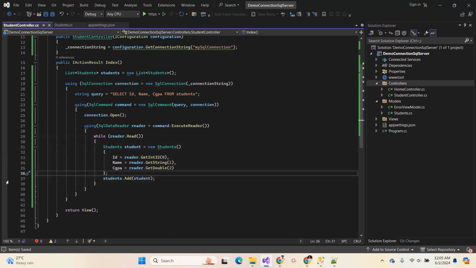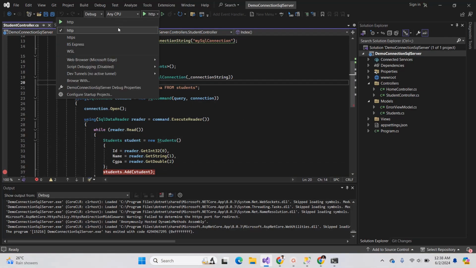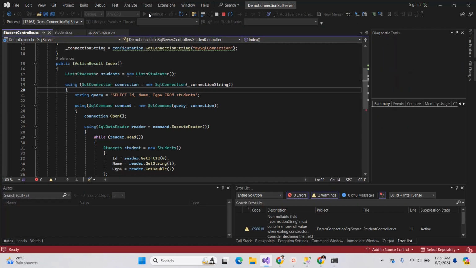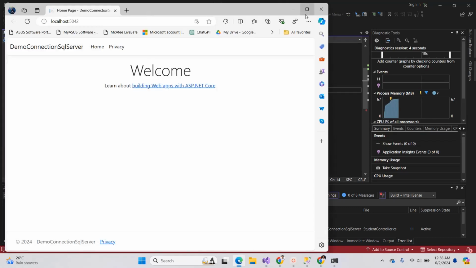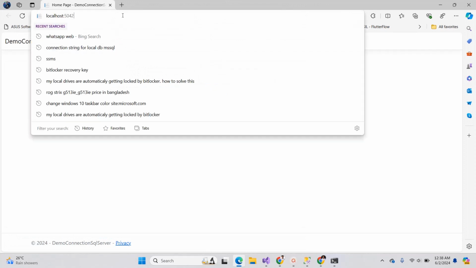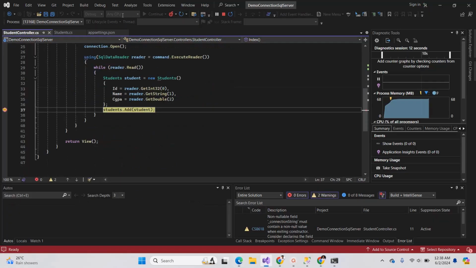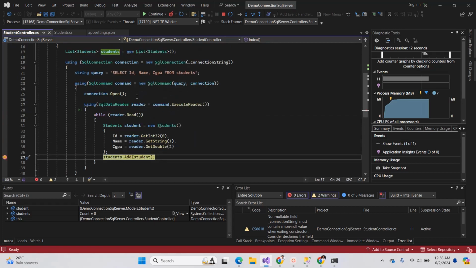Let us put a breakpoint here and run the program. I will run it as http, click on run. Okay, so this is our page, and slash our controller is student, hit enter, and we can see we are getting data here, that is CGPA 3.54, ID 1, and name is John Doe. So we are getting data from the database.